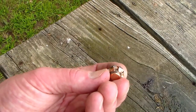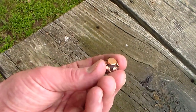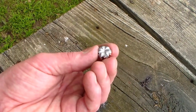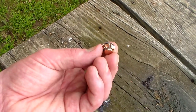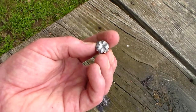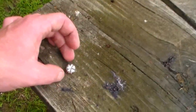Man, you could not ask. All the petals on that thing are reaching backwards. That is gorgeous. You could not ask for a better hollow point than that. When I get home, I'll have to weigh it. I don't think it lost anything, if anything at all. But man, that is absolutely gorgeous.